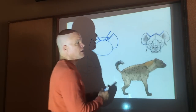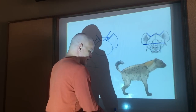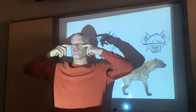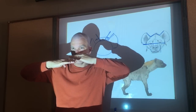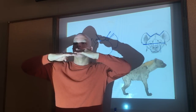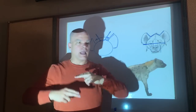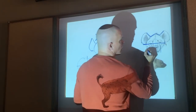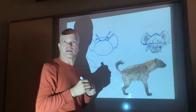So you think about here, the bottom of the ears lines up with the eye, right? So the eyes are here in the front of the head. The ears are attaching further behind the eyes. So if I've got my eyes and my ears here, and this animal looks down a little bit, then the ears are going to appear higher than the eyes. And if it looks up, it could be the opposite. So if this critter looked down more, its eyes would be down here relative to where those ears come in.